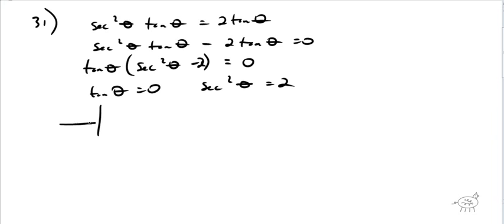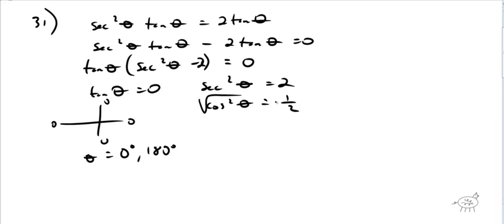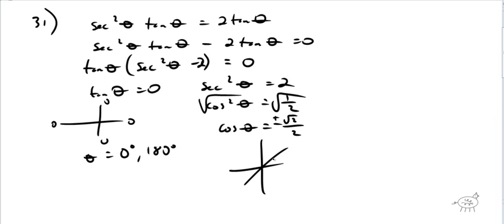And so do you guys agree? We have tangent. This is right, 0, undefined, 0, undefined. So again, this is in degrees. So that's going to be 0 degrees and 180 degrees. And this one, I'm just going to change this into cosine squared of theta equals 1/2. And I take the square root, and so I get cosine theta equals root 2 over 2, and it's plus or minus, of course. So it's in all 4 quadrants. So, of course, the reference angle is 45 degrees, and then 135, 225, and 315. Okay, so that's how you have 6 answers.